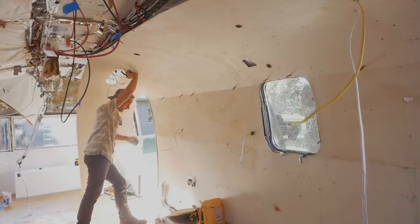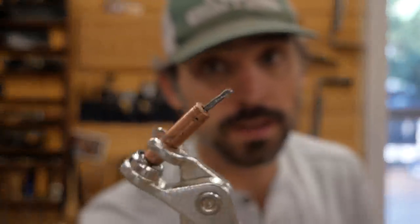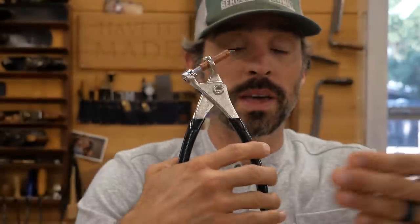Close. I'm just running out of Clekos. Real quick, I want to stop and jump in. For those of you who have no idea what Clekos are, this is a Cleko. This is basically a clamp. You put it in a special wrench designed for it. You press down, it extends a spring out, a little clip that fits in your hole. You let it go, and it pulls it tight, and it holds the two panels together.